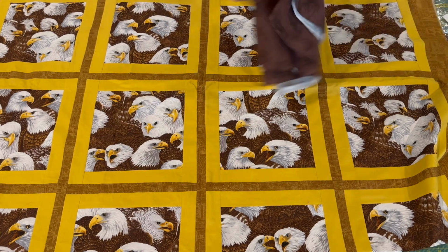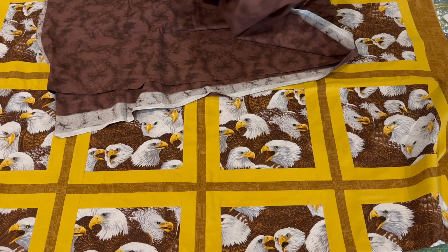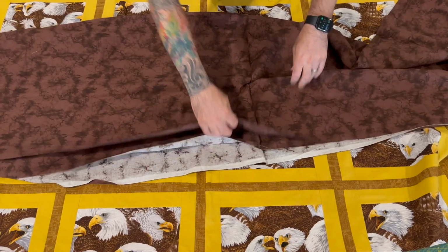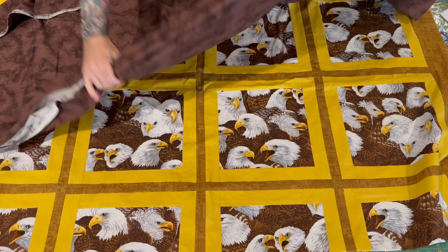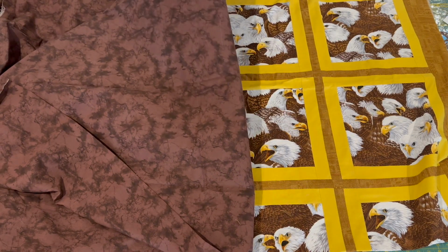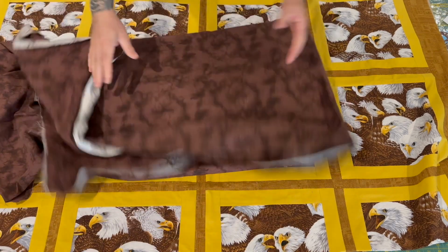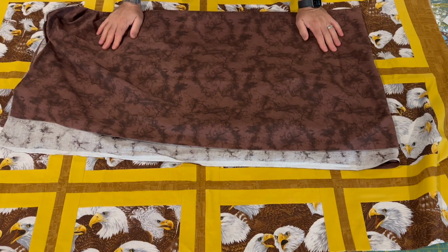Let's take a look at the backing and see if it's pieced already. Hopefully it is, or if it's extra wide. All right, looks like this is single piece backing. That's the wide type of fabric, so the 108 inches. Great. Okay, so we won't have to do any piecing on the back. That'll be ready to go, just a little bit of pressing to smooth out any wrinkles.